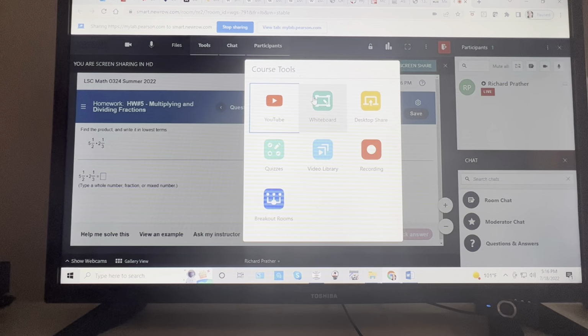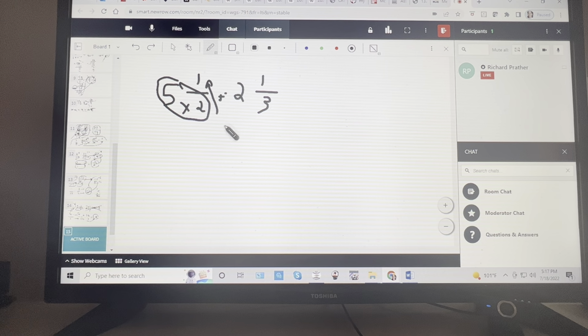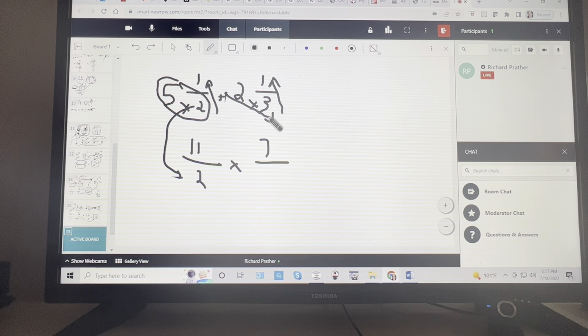Okay, find the product of two mixed numbers. If you do what we did at the end of the last homework first, that'll make this a lot easier. I want to do 5 1/2, that is a plus between them even though they don't write that, times 2 1/3. Let's change these mixed fractions into improper ones like with the last two homework problems of the last section. So you go downward and multiply, 5 times 2 is 10, and then you add going upward, plus 1 is 11, and it's always over the same denominator. Times, same thing, go down and multiply, 2 times 3 is 6, plus 1 is 7, and then it's gotta be over 3.